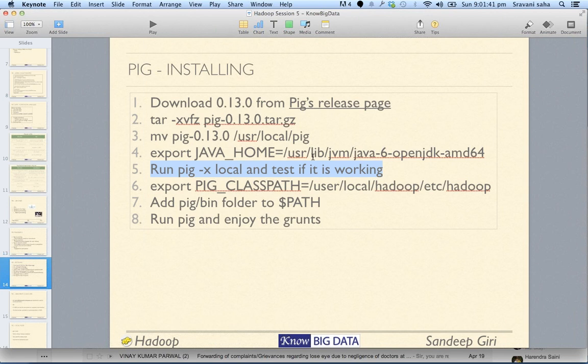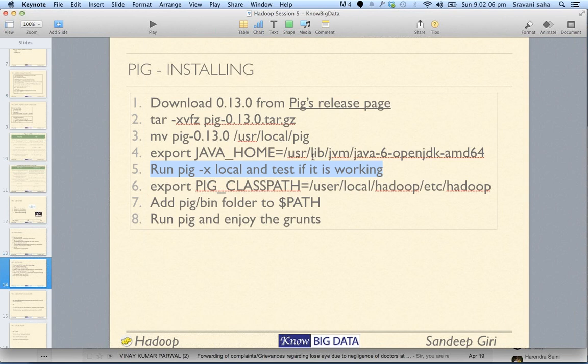Once your Pig starts running in local mode, it is time to start in Hadoop mode. For that, you will have to tell Pig by defining a variable called PIG_CLASSPATH, and point that classpath to the folder where the configuration files of Hadoop are lying.